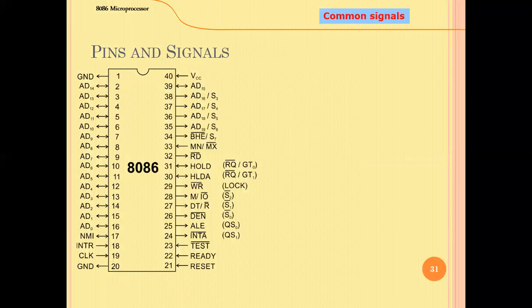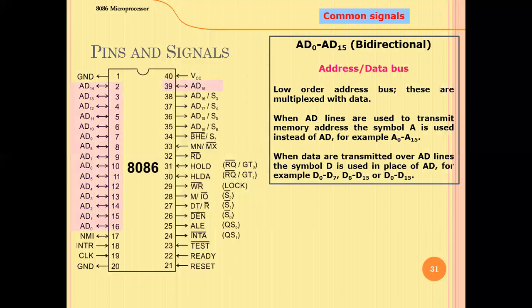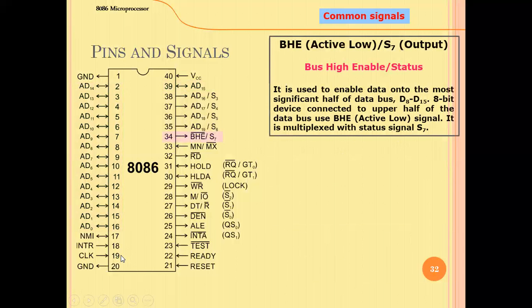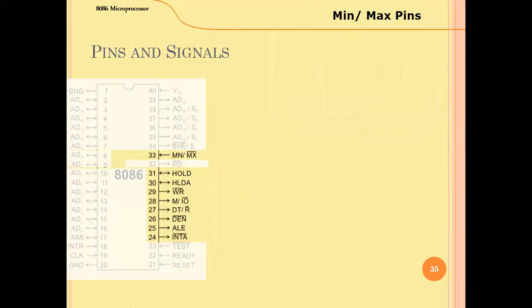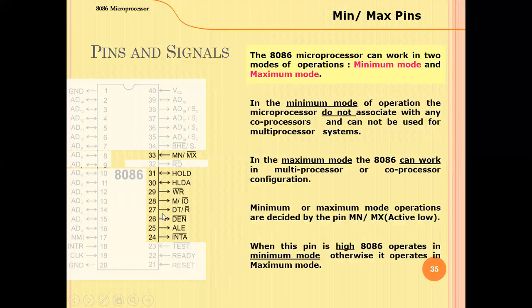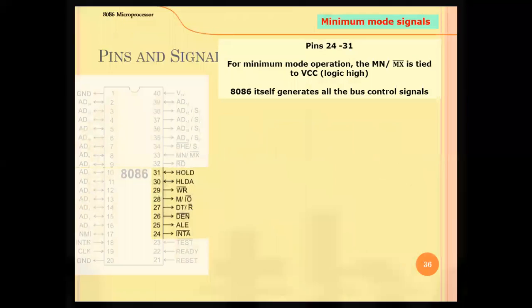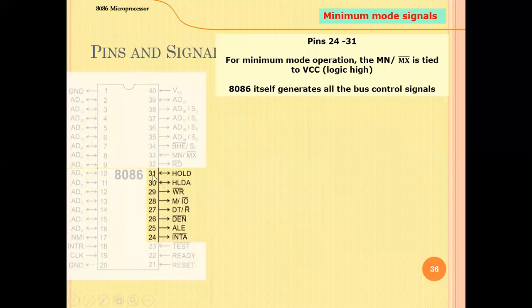First of all, we'll look through the common pins of 8086. If you observe here, on the left side, starting from ground pin number 1 to pin number 20, and on the right-hand side, from 21 to 23, and then 33 to 40. So these are totally 32 pins. The remaining 8 pins are 24 to 27 and 28 to 31. These are the 8 pins which are shared between the maximum mode and the minimum mode.